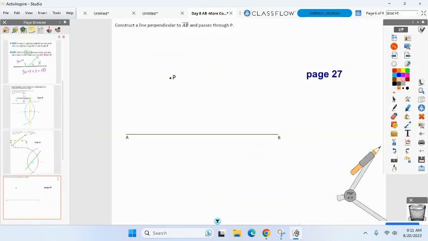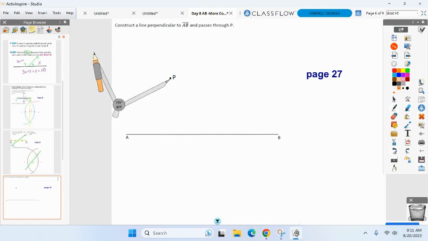Okay, final one here. Let's see if we can get through this one in the time we have left. A perpendicular line. No more bisector, just a perpendicular line. So right now, hey, this won't cut it, will it? That won't cut it. Why not? It'll be perpendicular, but it won't go through P. I need to go through P and be perpendicular. So now, this is a new construction here. Put your compass point on P.